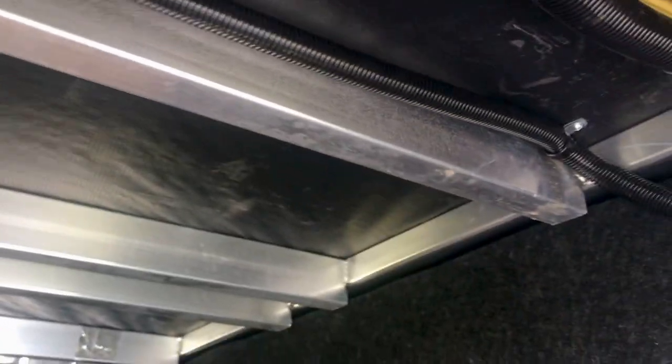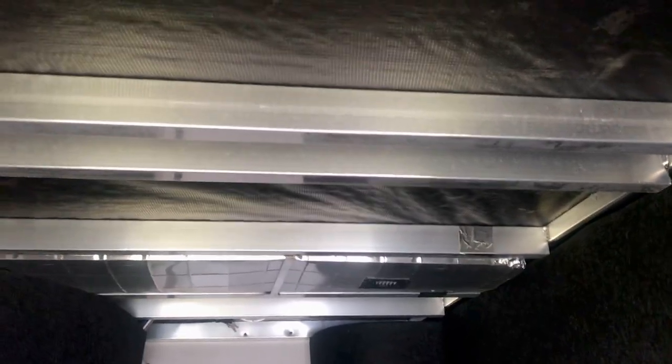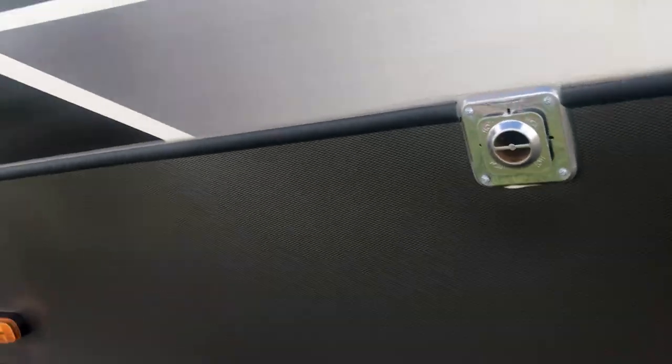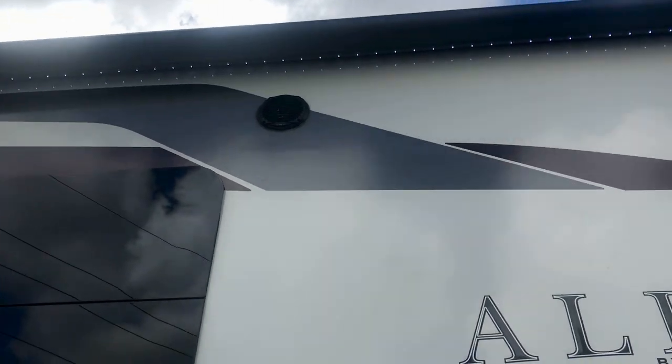Let's take a look inside this pass-through storage area. You can see those aluminum studs, double-welded on each side. You can see that vapor barrier underneath the Dyna band flooring — that flooring has a 25-year warranty, it's a single piece in each section, no tongue and groove, no 4x8s. It's ducted, so this area is heated. It's got PEX plumbing good down to negative 10 degrees. You can see the tie-downs. That's a solid door, got a nice awning light, LED lighting, and stereo speakers.